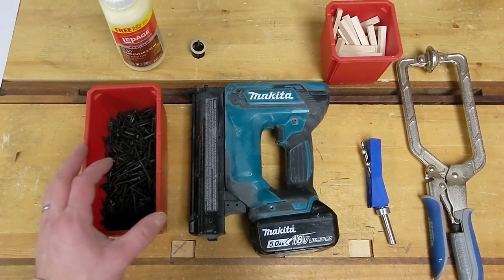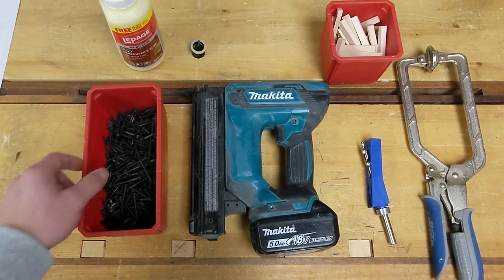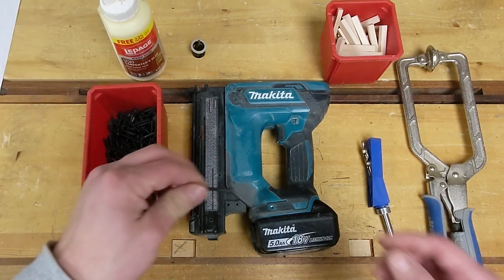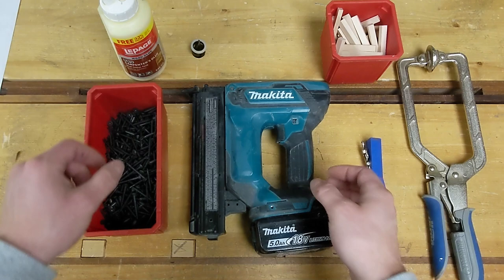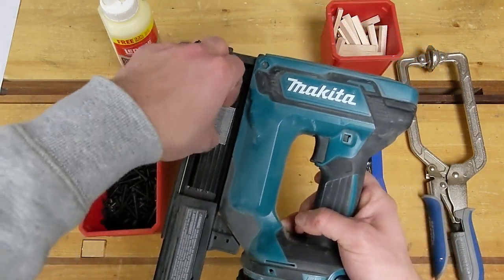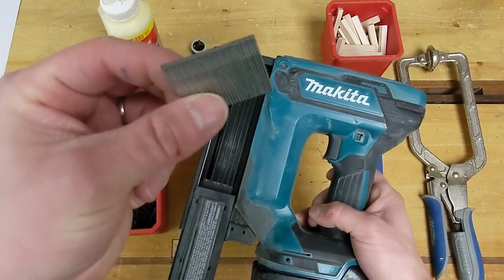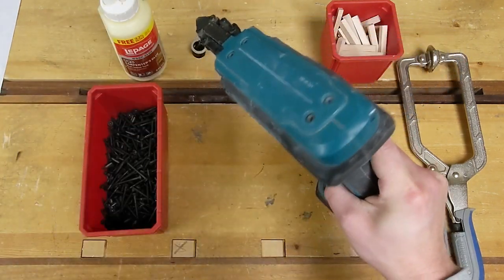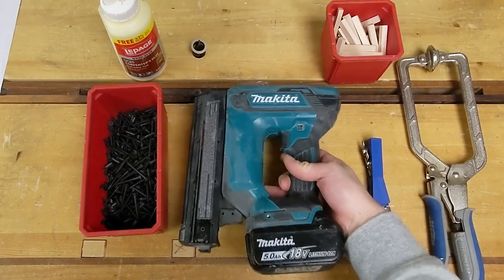All right. When it comes to fastening these cabinets, we have a few different options. We got the good old glue and screw, which I think I'll probably rely mostly on. And then I do have a nailer. This is a brad nailer, however, and these aren't exactly that small, so I wish I had a pin nailer. Almost bought one today, but decided it wasn't needed.